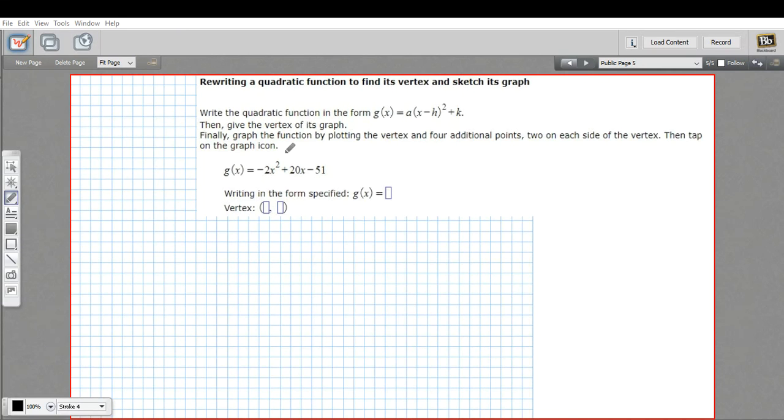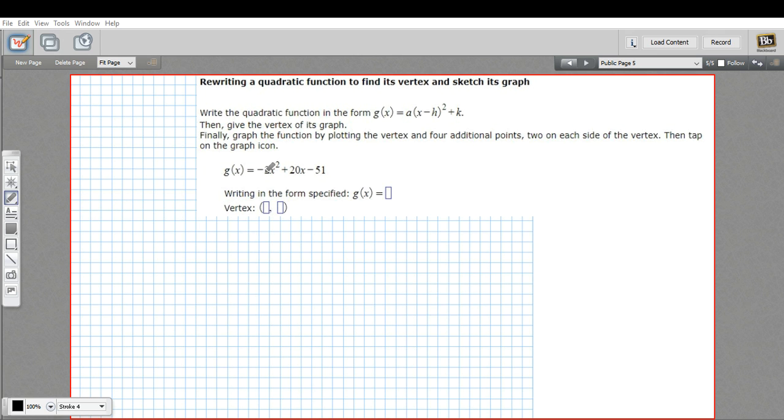In this problem, we have a quadratic function, and we want to find its vertex, the vertex of the parabola, and sketch its graph in the easiest way possible, I guess without using a graphing calculator. This quadratic equation looks pretty gnarly. It's kind of messy. It looks like it might be hard to factor. Other things about it are annoying to try to graph it.